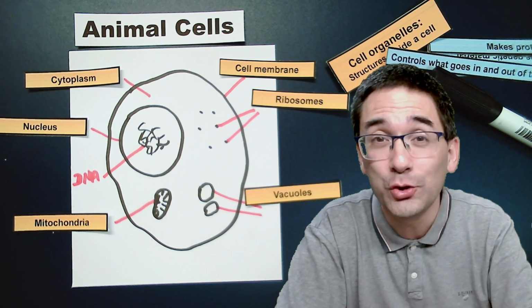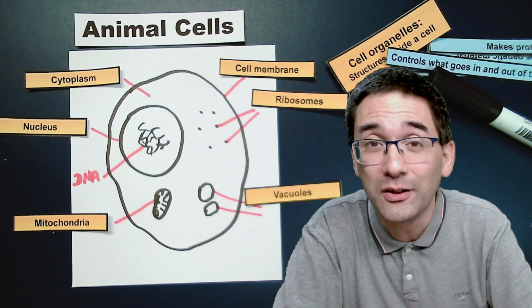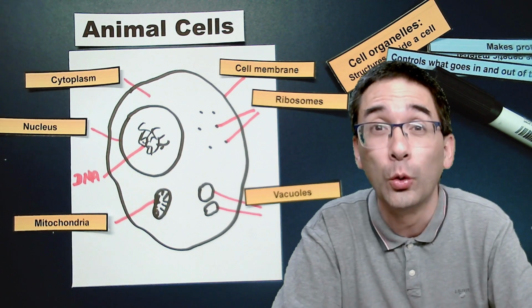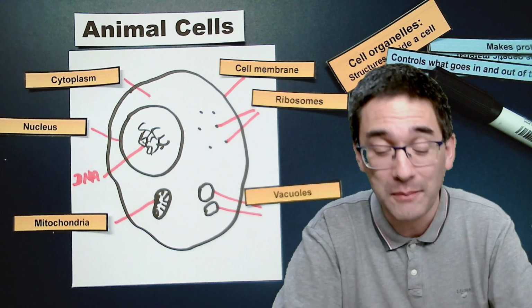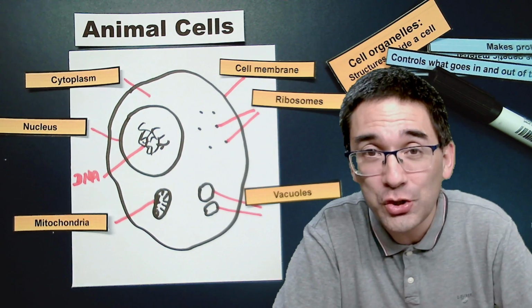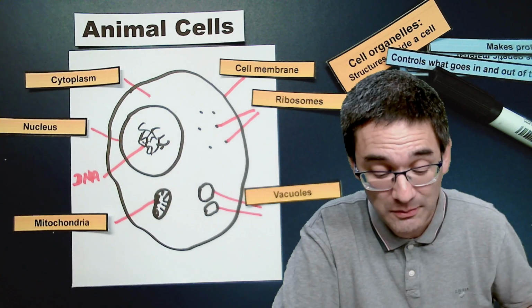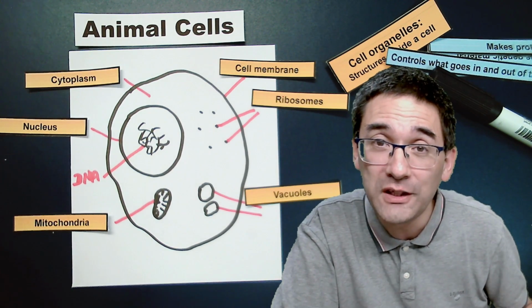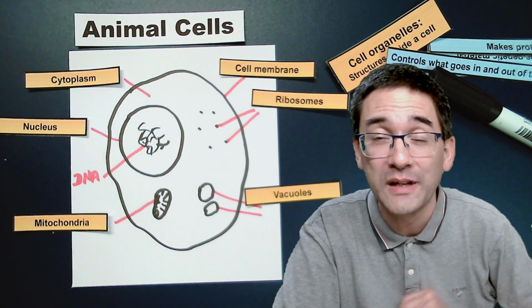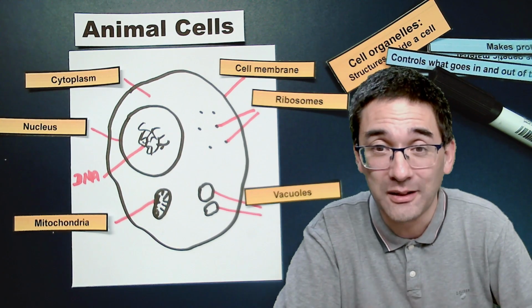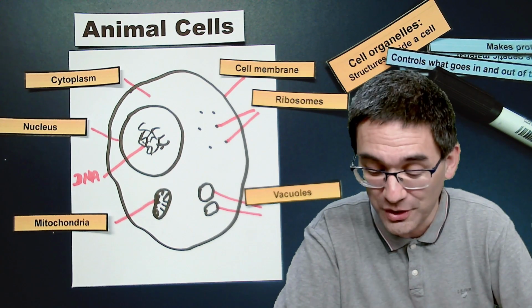As I already mentioned, there are more parts in there. I mean, you might have already heard of the RER, the SER, the Golgi body, and so on. I'm not going to mention them right now for the sake of keeping it simple, because what we're going to do later in a different video is compare the structure of an animal cell to a plant cell, and so there will be a few more structures here.